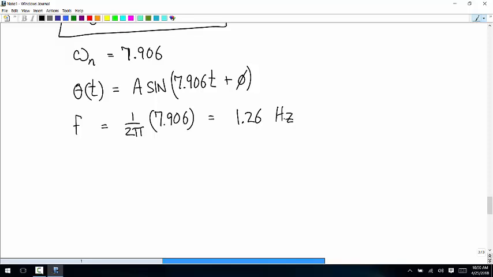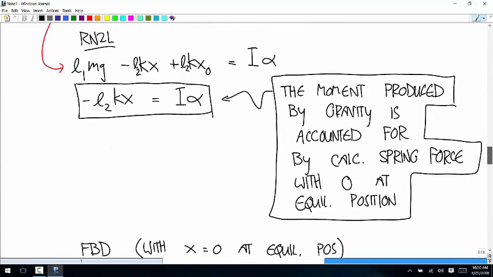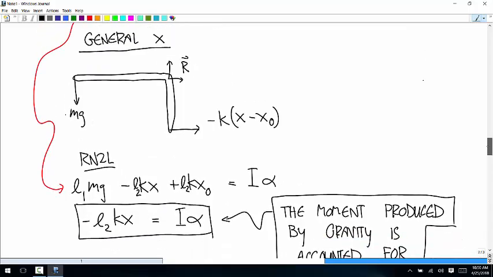Any questions about that? So let's summarize where the confusion was and where it wasn't. The confusing part was when I was trying to set up an expression to figure out what moment was produced by gravity, and to see that it's easy to cancel that out. I had a false start, and then we finally saw it. But all that was just to show that in general, if you have a problem with weight in it, you can just change where your x equals 0 is to the equilibrium position and get weight out of the problem. That doesn't get mass out of the problem, that just gets the force applied by gravity out of the problem. This is the second example we've done like that. This is the rotational one. We also did the translational one that was a spring in a vertical position.